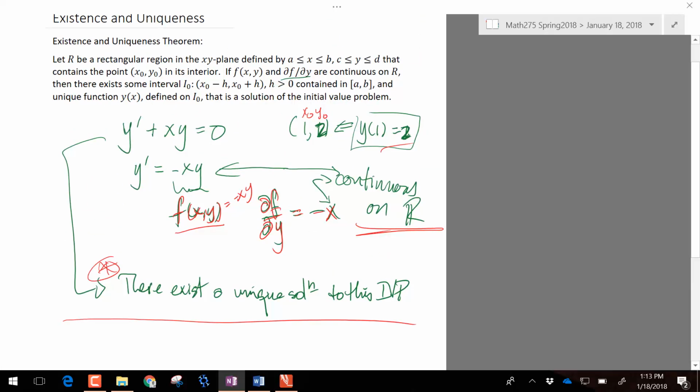Any questions? Yeah. Usually not. This is one of those theoretical things that are just here for theory's sake, and it won't really affect much. There might be some special cases. I probably won't throw it in a quiz or homework, or in a test. But there might be some special cases in the book where they tell you that this doesn't satisfy this theorem. Yeah.